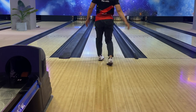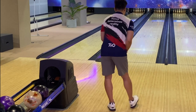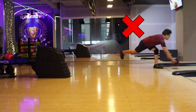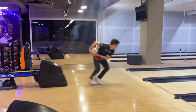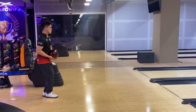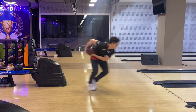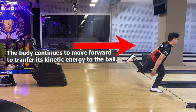I also recognize that when applying this trick, my first two steps become smaller — both feet are nearly close to each other after the first two steps. This is an advantage because my first two steps used to be longer than usual. When your first two steps are longer, your body's kinetic energy is stretched evenly and you won't have an impulsive feeling when releasing the ball. The impulsive feeling is the crucial source of energy for ball speed and rev rate — it is like a gun propelling a bullet out of its barrel. These shorter first two steps give me better room to transfer the most kinetic energy from my whole body to the ball and propel it down the lane. The more kinetic energy accumulated and transferred to the ball, the more speed and rev rate it has.